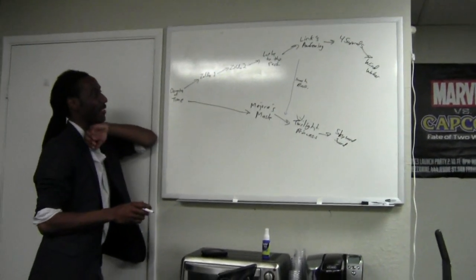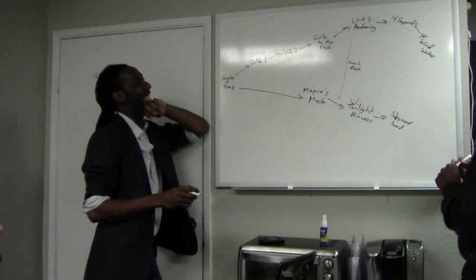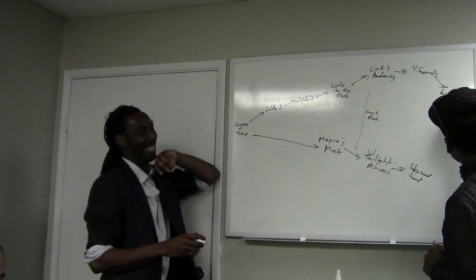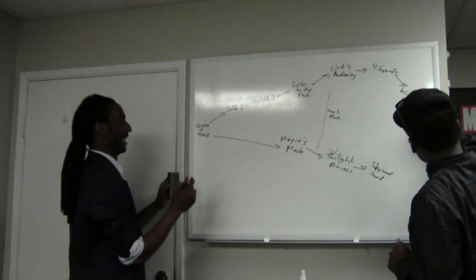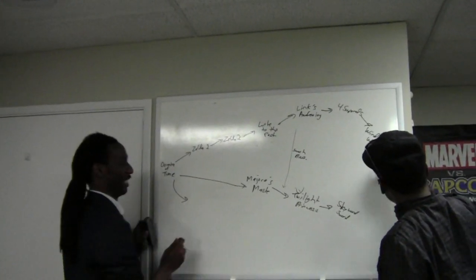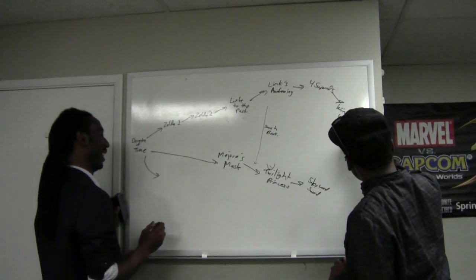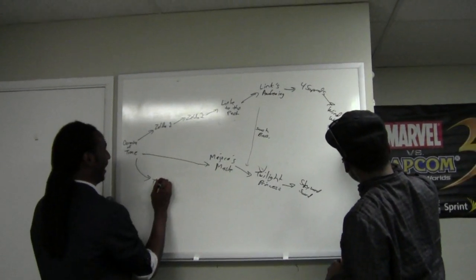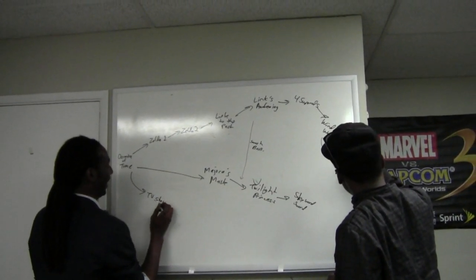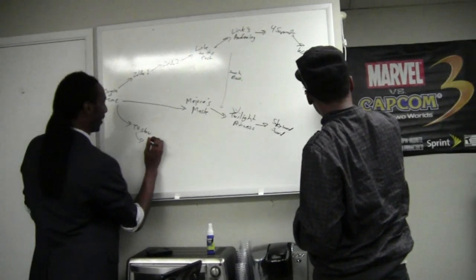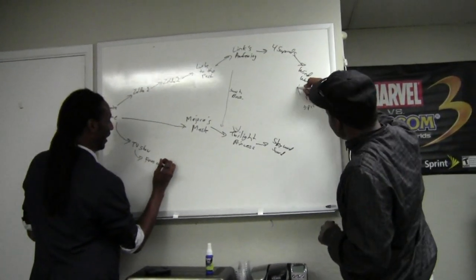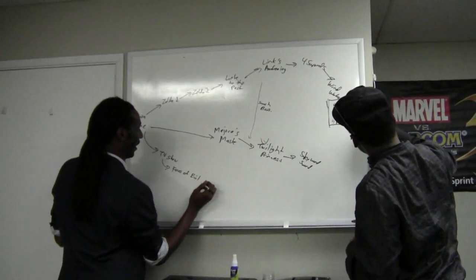We gotta throw in that TV show somewhere. Okay, so with the Wind Waker, that'd be a definite third timeline. And where do the bad ones go? Excuse me, princess. With the TV show, with all the bad ones, I don't even think they would want to count those. You know, actually, we could put the TV show and all those games on the PC all together. Put that in one. That's what I'm saying. Faces of Evil.